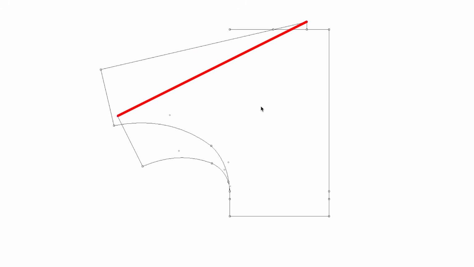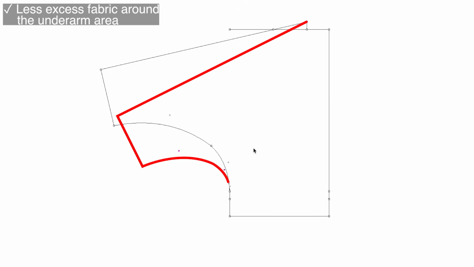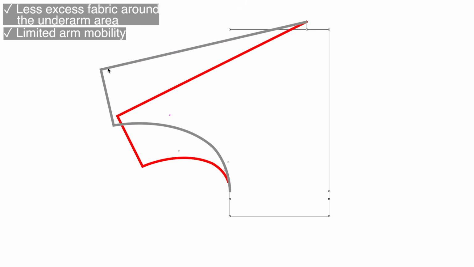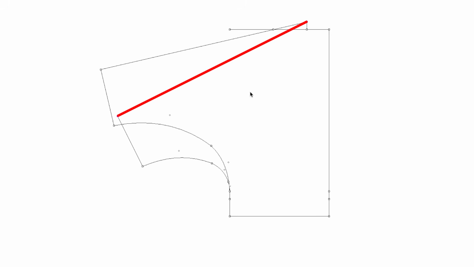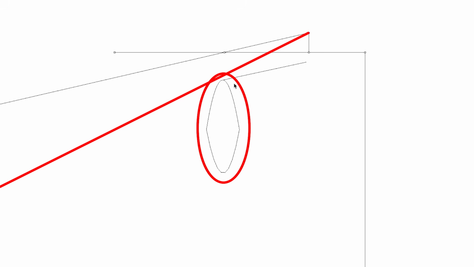If you change the shoulder angle like this, you see there will be less fabric near the underarm area, but your mobility, when you raise your arms, there will be limitation compared to this angle. But still a lot of room to move your arms compared to the set-in sleeve. If your shoulder seam angle is like this, very sloper than your body shoulder, when you wear this jacket, your shoulder will be around here, and because of these different angles, you're gonna have excess fabric near the neck area, near the high shoulder point.